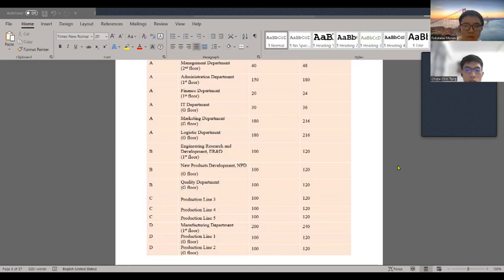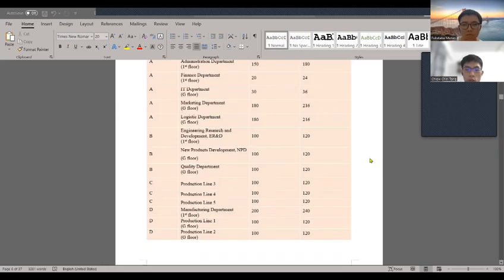For building D, we have the manufacturing department and also production lines 1 and 2. The manufacturing department requires 200 hosts and the 20% growth is 240. And for the 2 production lines, 100 hosts are required and 120 hosts for the 20% growth.